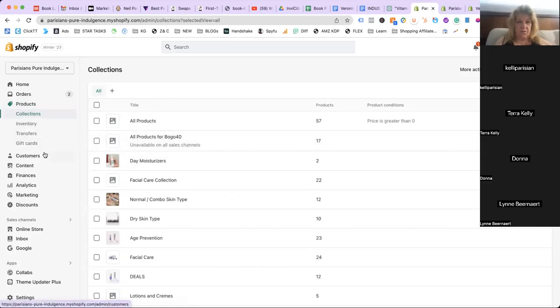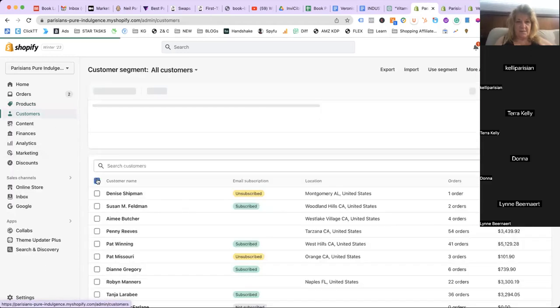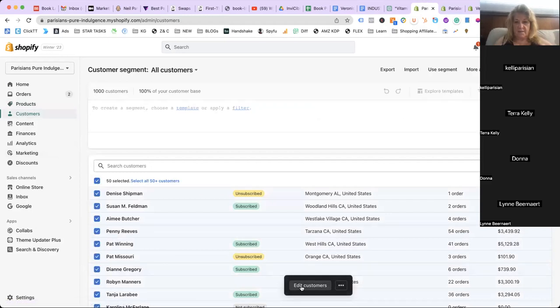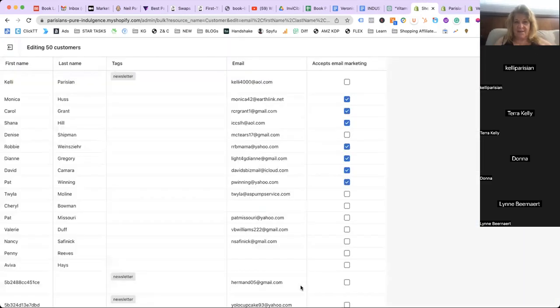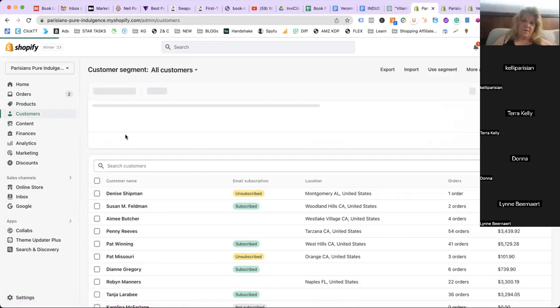So you can go into customers, edit customers, and you can add tags to your customers in bulk. Right? So let's see what they have in here. Can you take them out? No. That's my one thing. Oh, you just have to click on one.